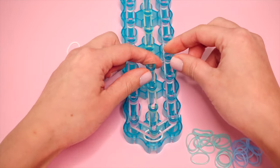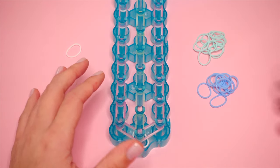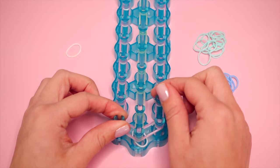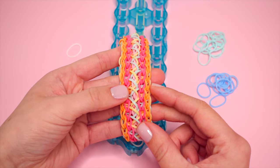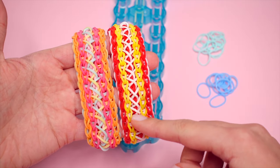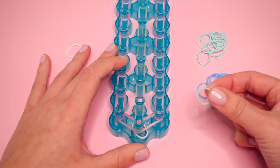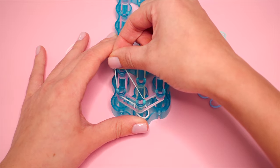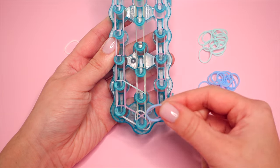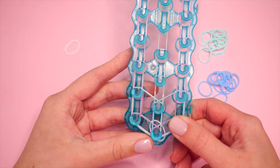Push the bands down again to make room for our last layers, which are going to be the X-bands. I switched to some opaque bands of the same color so they're easier to see. For the X-bands, I'm alternating teal and blue to get a multi-colored effect, but if you want your X's to all be one color, use the same band for this step. Taking my first color, teal, I'm going to place this from the bottom center pin up and around these four pins to get a diamond shape. With the next color I'll do the same thing on the right, making a diamond. These X-bands will be placed around four pins at a time.